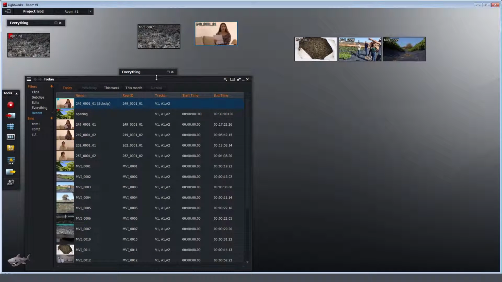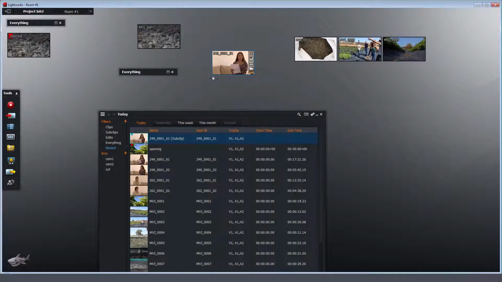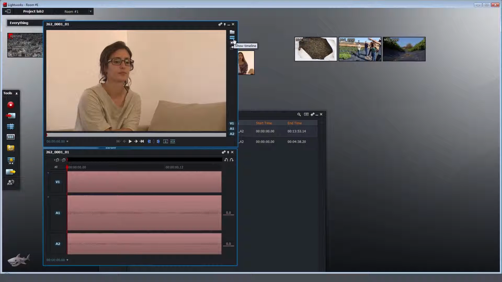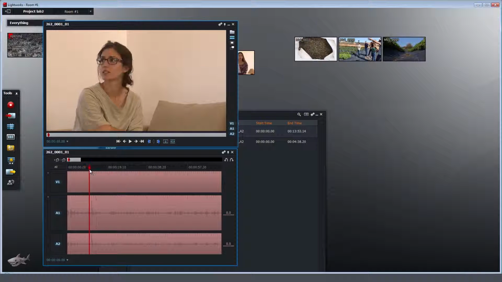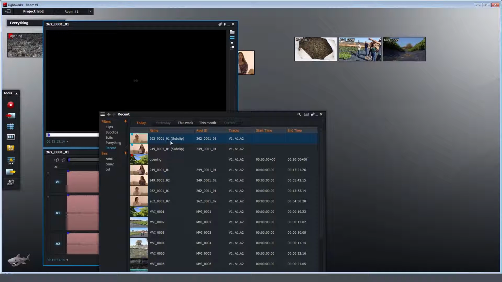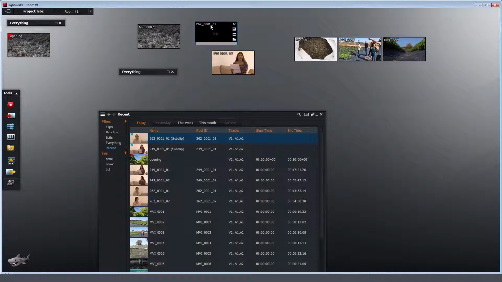And of course I will do the same here for the other clip of the multicam. Be sure that we are just before the clapping sound. Here, make some zoom, travel to the first frame after the clapping sound, mark in, go to the end of the clip, mark out, and create a subclip. Now we have those two subclips here that we are going to work with.